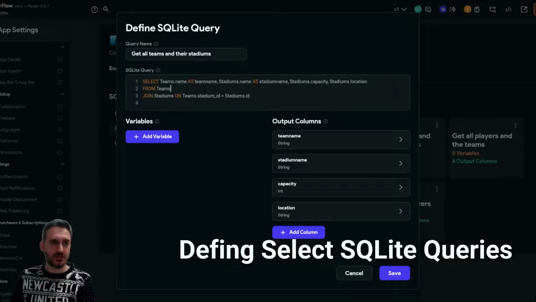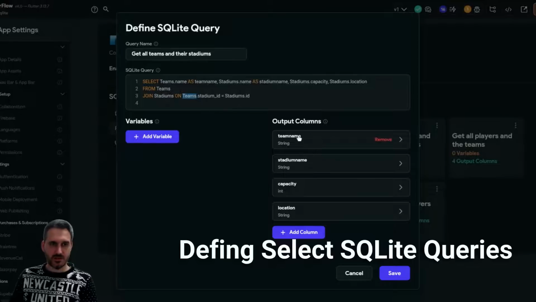have only one team. In my particular case, when I'm joining, I'm saying that I want to join stadiums on teams. I will say teams, and it will equal to stadium ID equals to stadiums.id. So this is my joining, like my bonding connection. So when I write that, it knows that the ID of the stadium is equal to the stadium ID inside teams, and it will actually combine the two tables together.